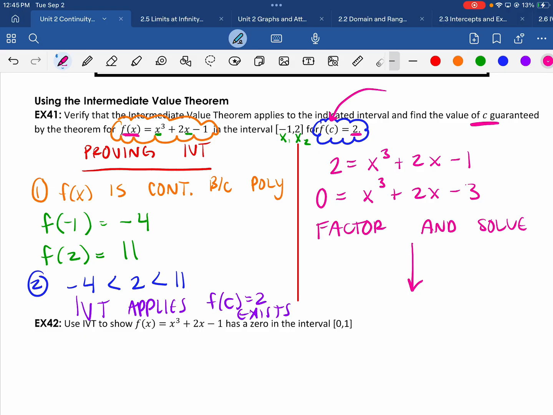What you need to know more is the calculus. On the AP test, I think back in 2020 or 2021, they tried to revamp the test so it is more calculus, less algebra. So they're going to ask all kinds of wordy questions about IVT and what it takes for it to exist. But they're not going to ask you to find it. That's algebra. They don't care if you know algebra. They want to know if you know the calculus. Do you know the theorems? You are going to have to solve at some point, but it won't be really complicated algebra. We need to know the theorems. You need to know the words. All right, moving on.